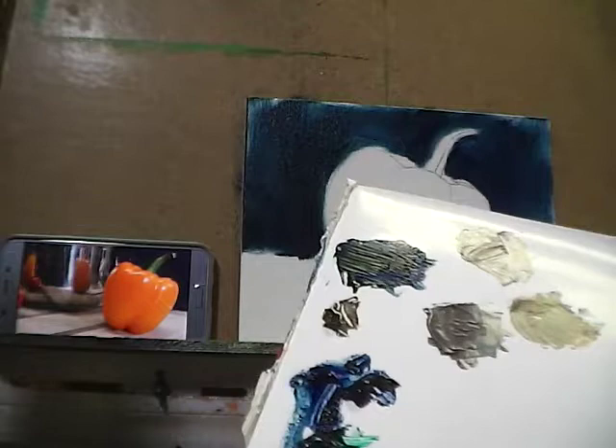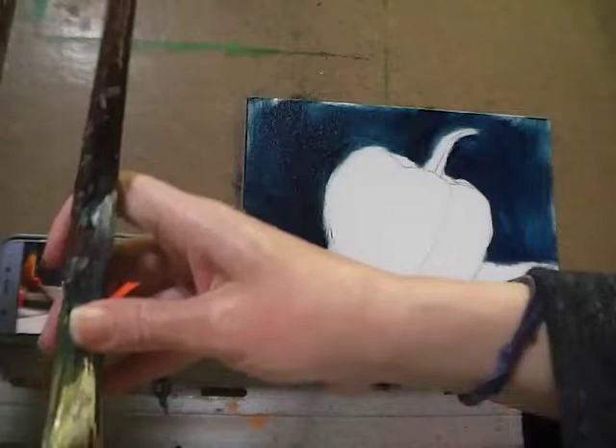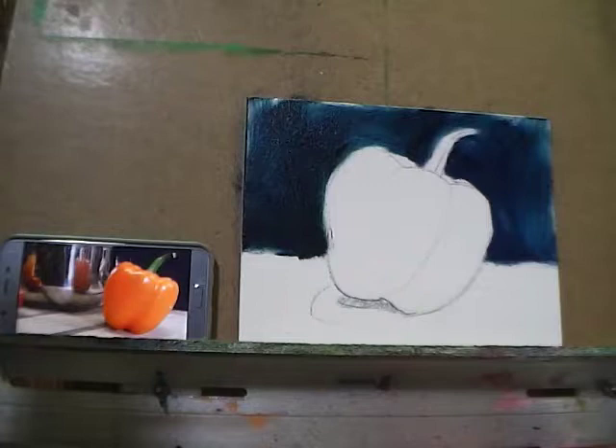I'm going to wipe out my flat brush to get as much of the blue out as I can before switching to this lighter color. I'll start with the shadows first. I like to use the larger brushes for as long as I can in the early stages because it builds your ability to manipulate the brush and use its edges and corners rather than just relying on size for different brush strokes.